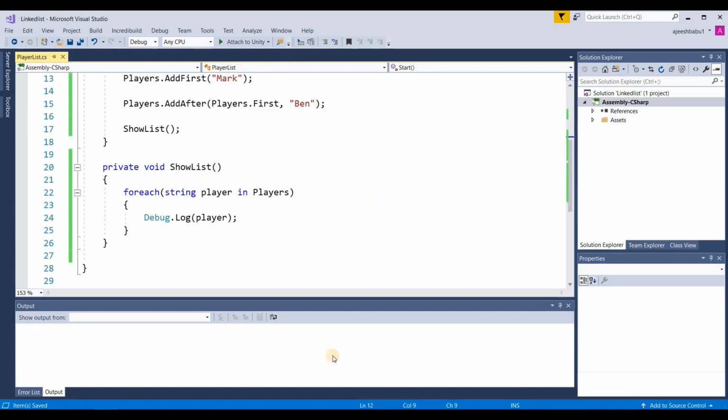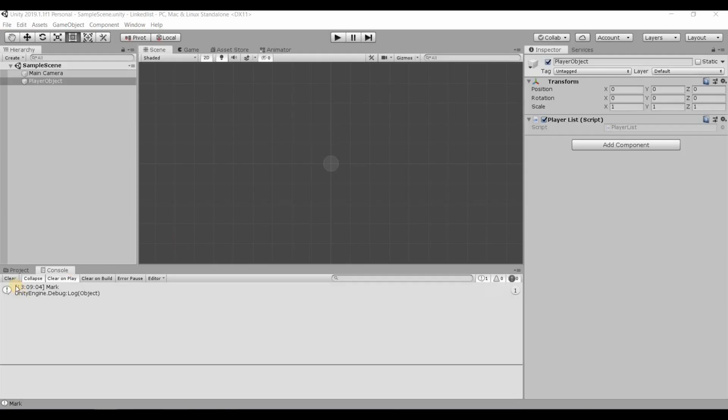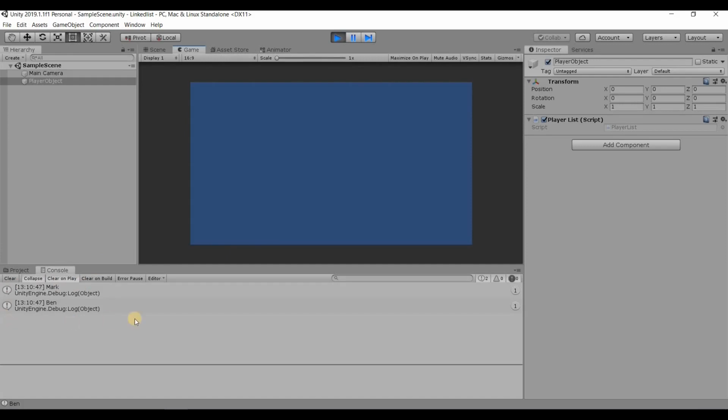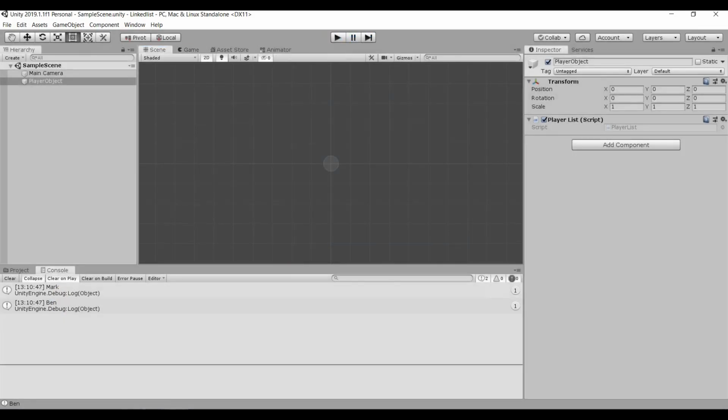Now again I will go back to Unity and play it again so that I can see whether all my players are displayed. I will just play this, and here you can see that I am getting the output as Mark and Ben. These are my current players in the list, and I got those values displayed here.